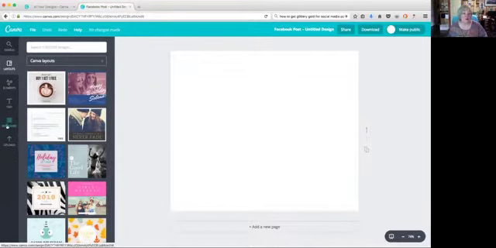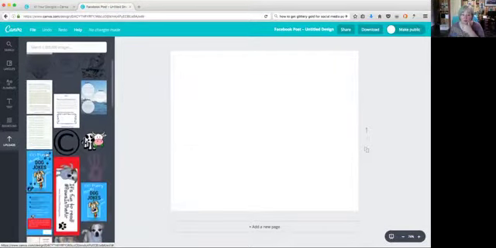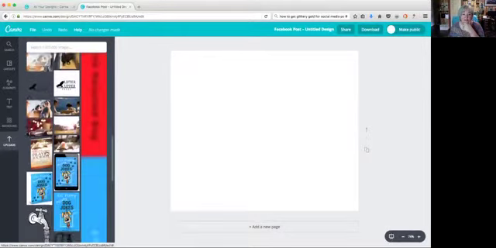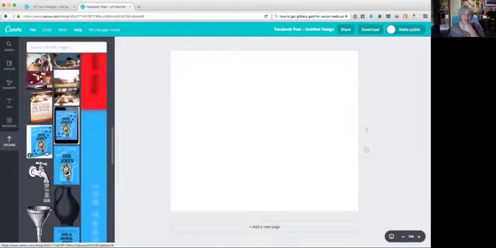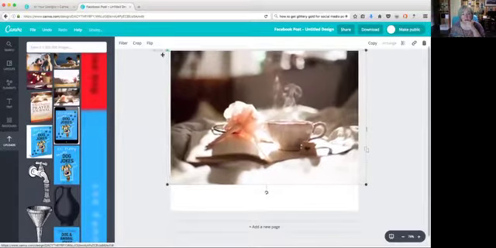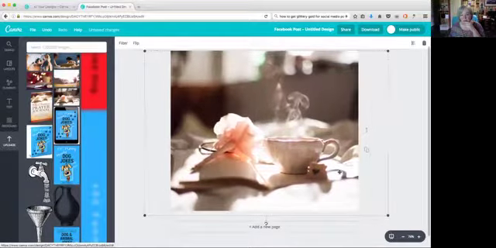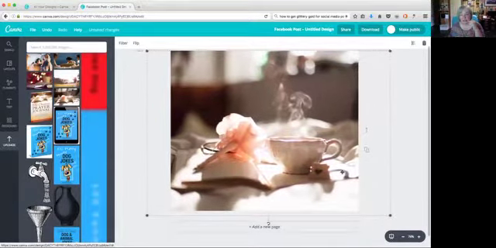So we'll go back to uploads where I had already uploaded the image. If you remember in one of the other lessons, I had uploaded the image that I used for the background of my book. So I'm going to put that image on here because I think it's a very peaceful image, but I have to play with the size a little bit here. It speaks a lot to what my book topic is about, which is the Creative Prayer Journal.